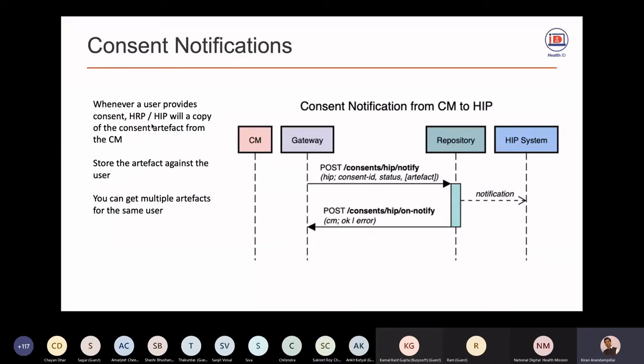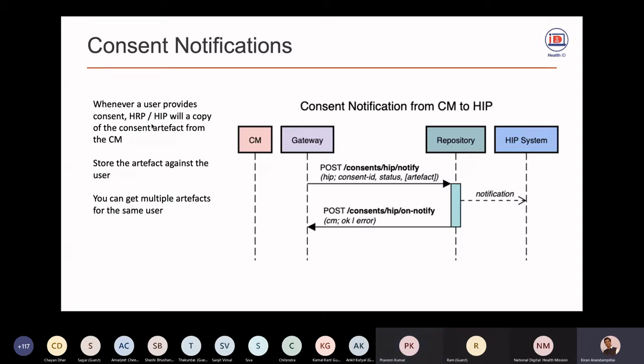Like we said, there is a consent artifact that is defined under the NDHM, and essentially whenever a HIU, and we saw how using the web HIU we can create a consent request for a user, and when the user grants the consent request, if you are implementing a HRP, you will be notified about this consent request, and you will need to save a copy of this consent request on your side.